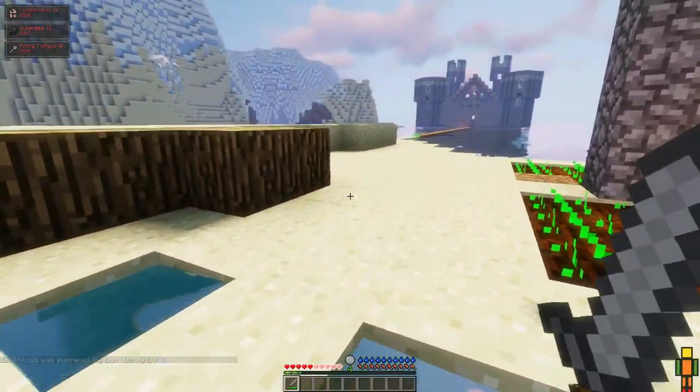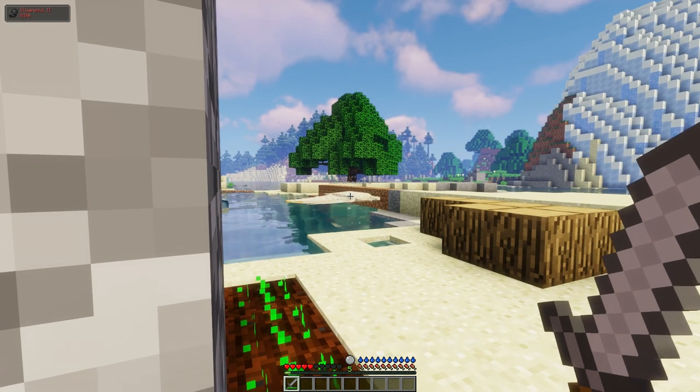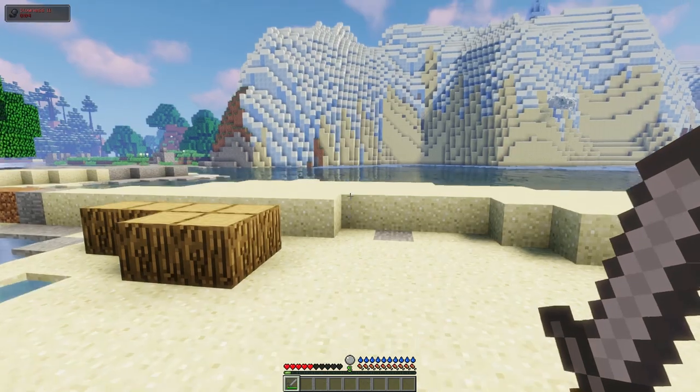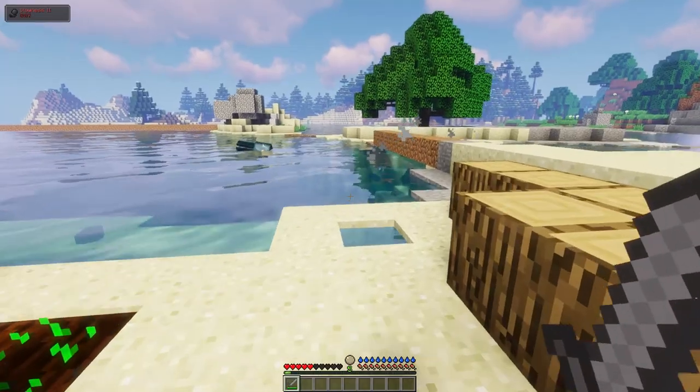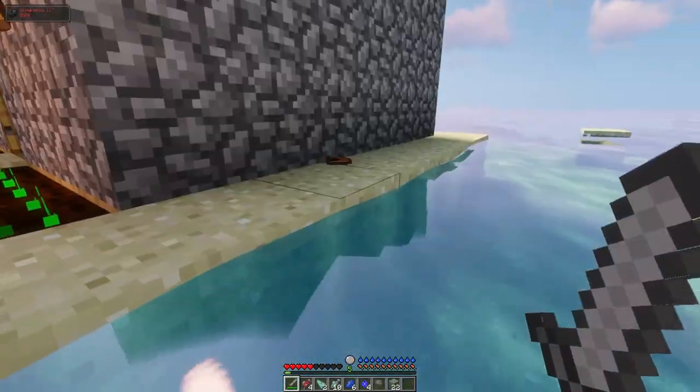No. No. Oh, gonna die. You suck. Die. Please just die. Nobody likes you. You're a bad person. What was that? Oh, I hate the ocean. Yes. And they drop lapis too. Okay. Nice. We did it.